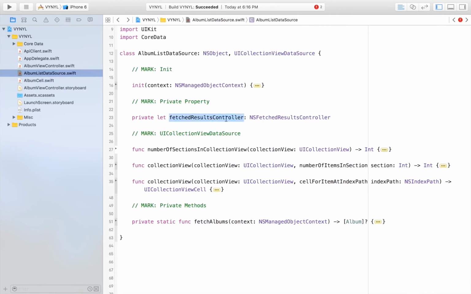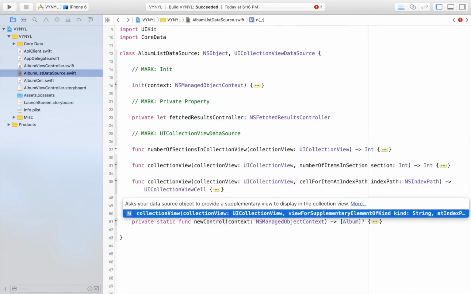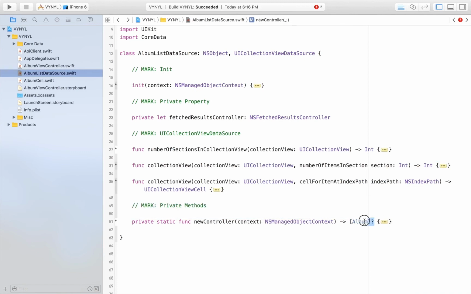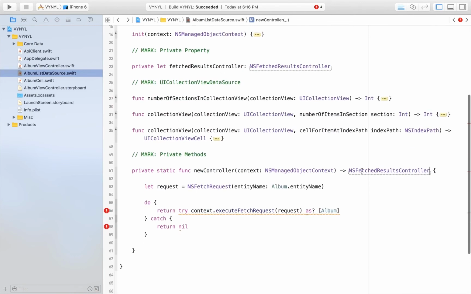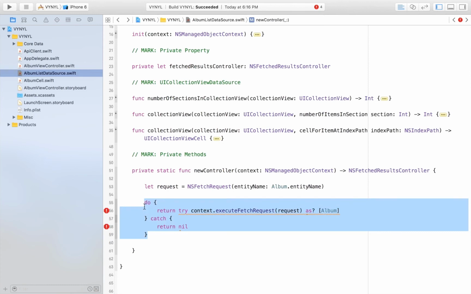All right, so we've defined our fetched results controller, we've declared our property here. Let's change our convenience method here from fetch albums to newController(withContext:), and instead of an array of albums, it's going to return an NSFetchedResultsController. When you initialize an NSFetchedResultsController, you're going to need an NSFetchRequest, so we can leave this.